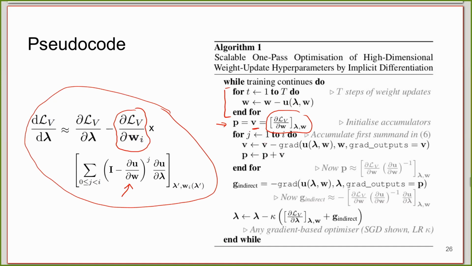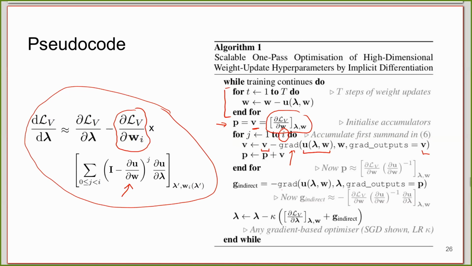V is the validation loss gradient, and that's going to be when you multiply it by I minus the matrix, that's V, and then you multiply U by V, and then you do a backprop. Okay? And then you do this I times. It will be, for example, 5 times. Here you are doing the kind of Hessian vector products efficiently.